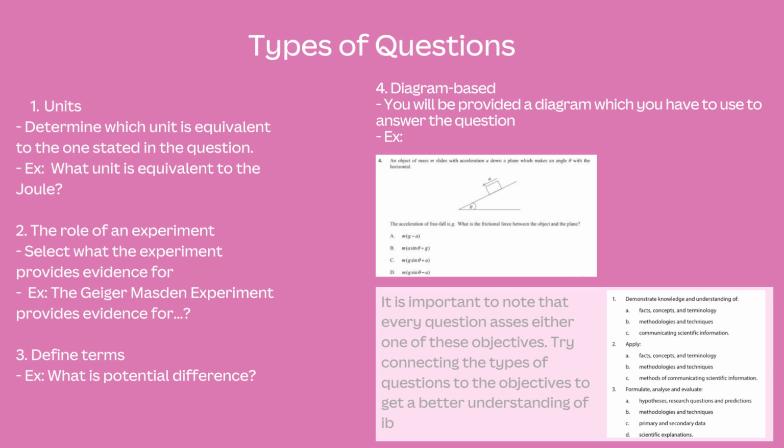And the last question type is diagram based. You will be provided a diagram in the question, and you have to answer the question provided below. As you can see in this example, you are provided a proper diagram and you have to figure out what the frictional force between the object and the plane is, using the diagram and your past knowledge.